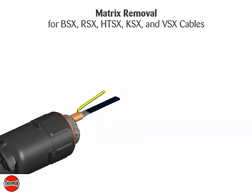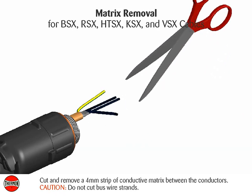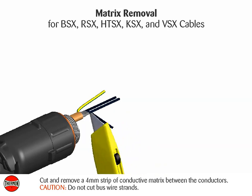Matrix removal for BSX, RSX, HTSX, KSX, and VSX cables. Cut and remove a 4 mm strip of conductive matrix between the conductors. Caution: do not cut bus wire strands.